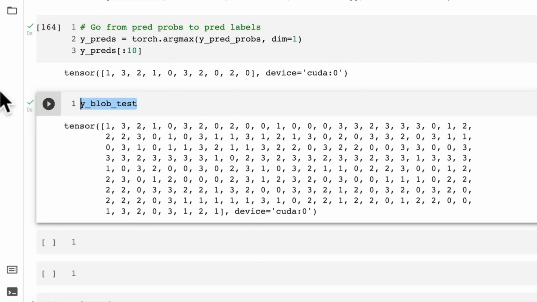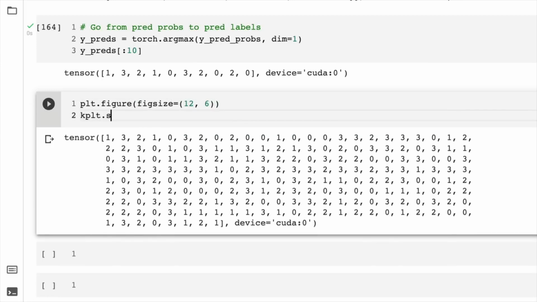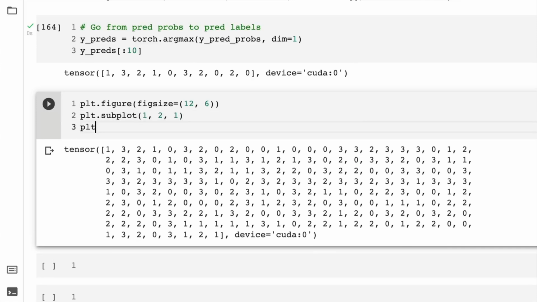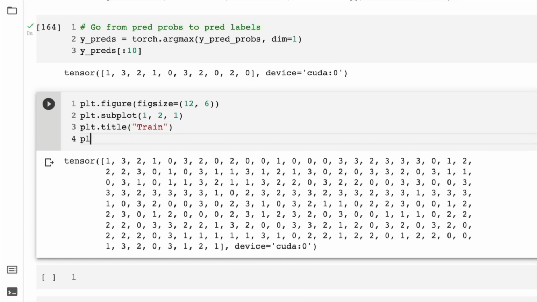Now, we could line these up and compare them all day. I mean, that would be fun, but I know something that would be even more fun. Let's get visual. So plt.figure, and we're going to go figsize equals 12, 6, just because the beauty of this being a cooking show is I kind of know what ingredients work ahead of time, despite what you saw in the last video with all of that troubleshooting. But I'm actually glad that we did that because, seriously, shape issues and data type issues, you're going to come across a lot of them. They're two of the main issues I troubleshoot, aside from device issues.